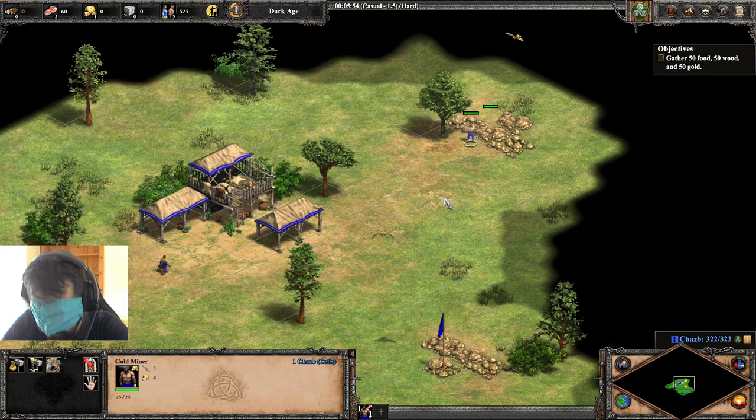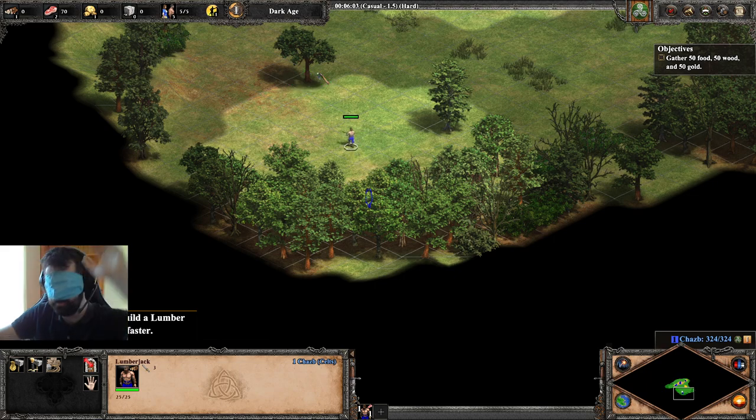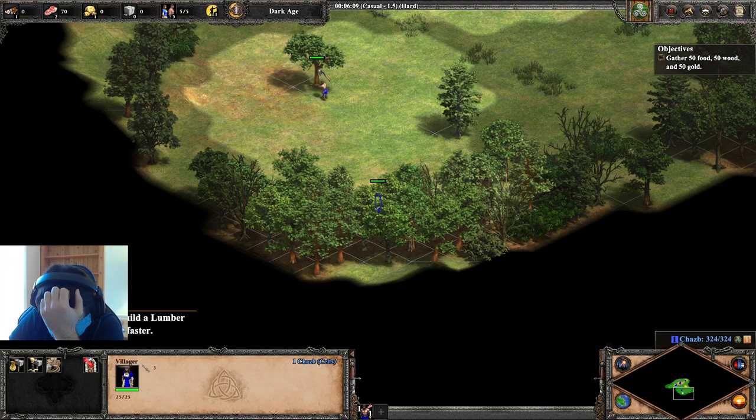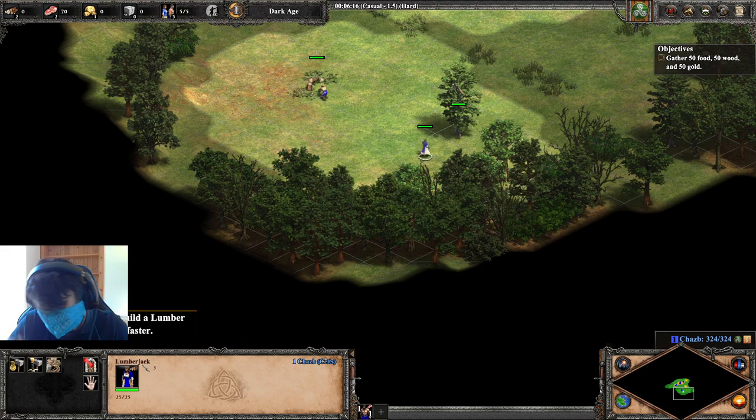Okay. That sounds like he's mining wood. Okay, I think I've got one on gold. Okay, he's chopping trees as well.